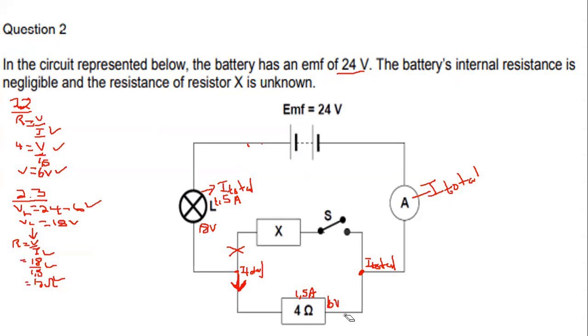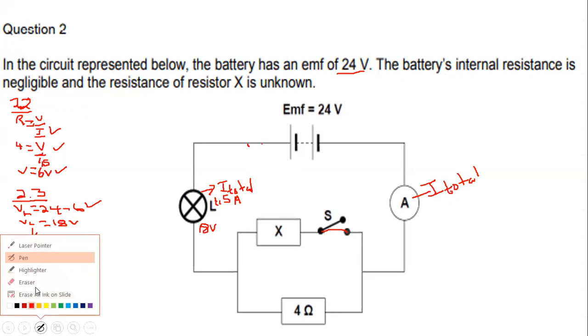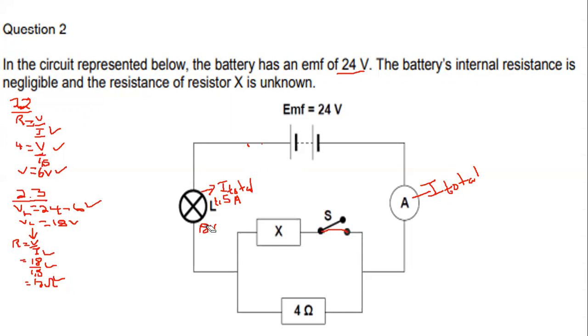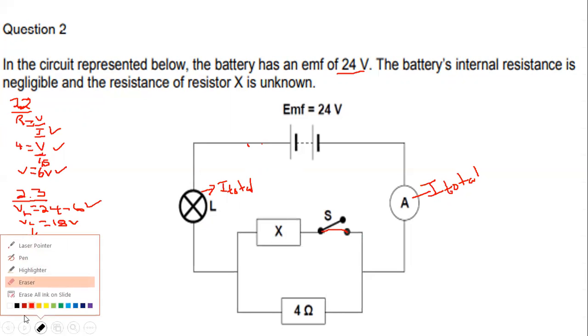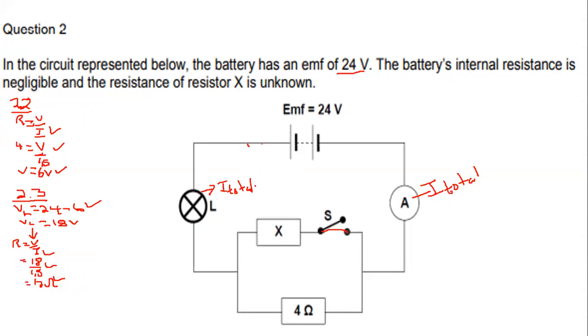I'm going to remove a lot of things here because this was only true when the switch was open. So now we are dealing with a switch that is closed. Altogether, the switch is closed. Now, if the switch is closed, I still know at this point I'm getting the total current, which we were told is 1,6 amperes. There, the total current is 1,6 amperes.